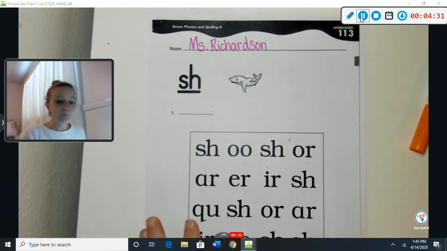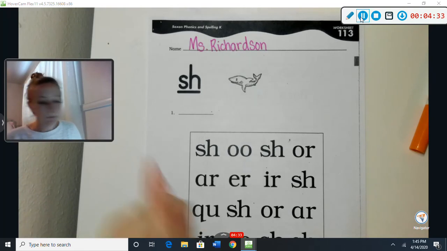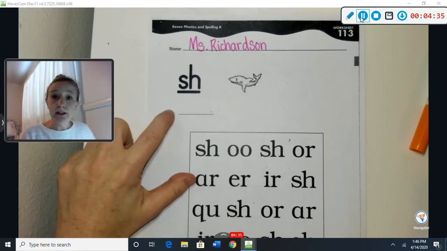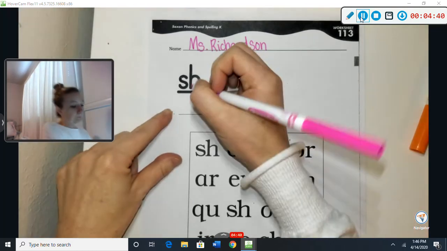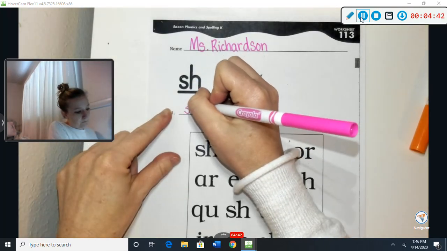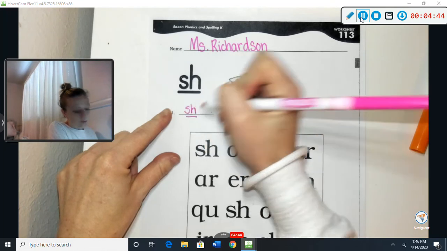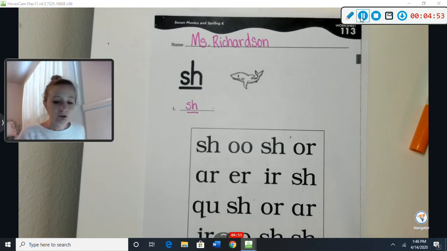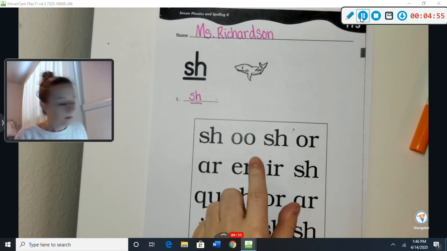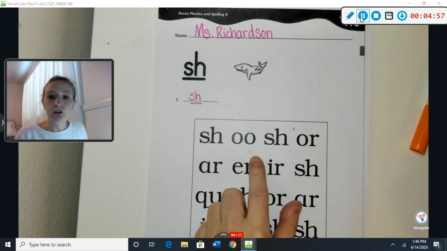Okay, now on number 1, I want you to write the digraph that makes the sh sound. Make sure that you code it. Okay, so now you're going to find all the sh sounds down here, the digraph SH, and you're going to underline them because that's how we code them.